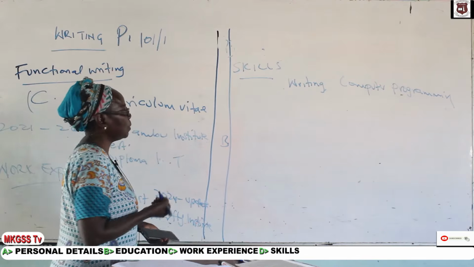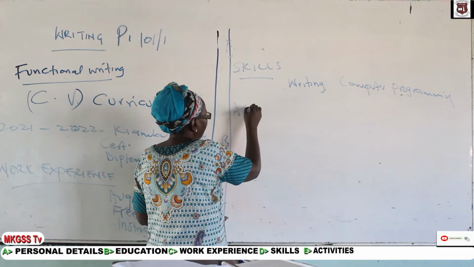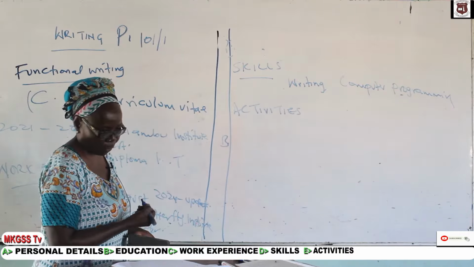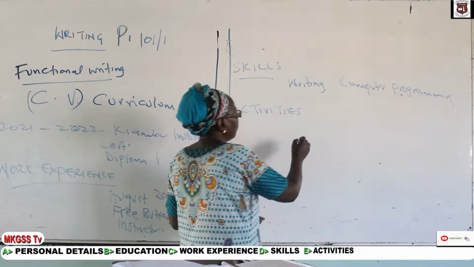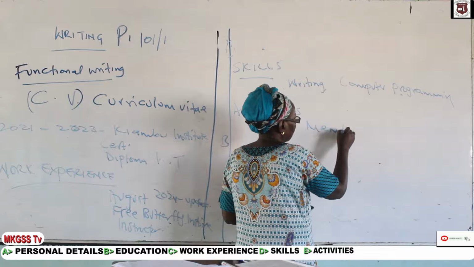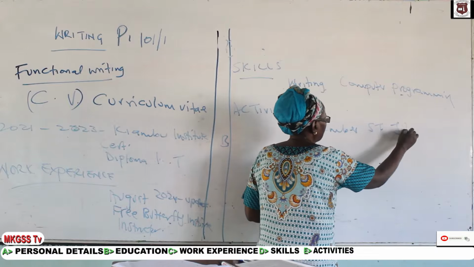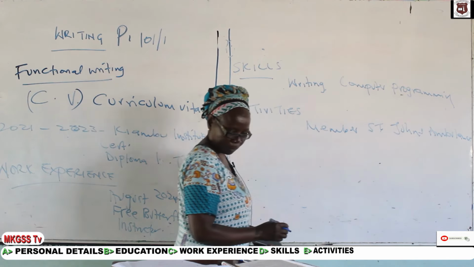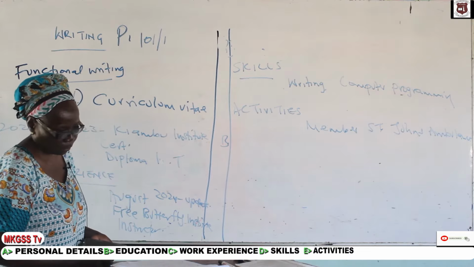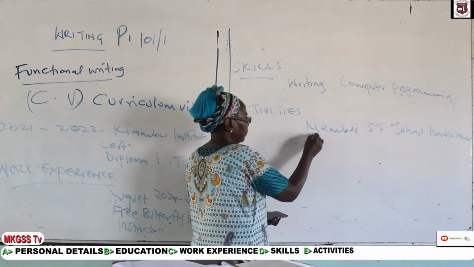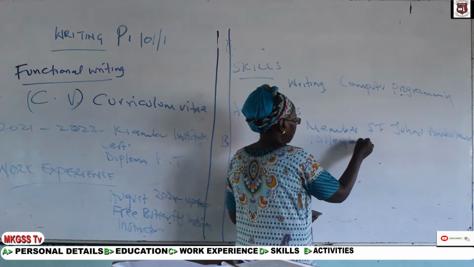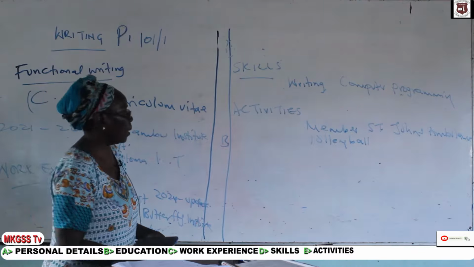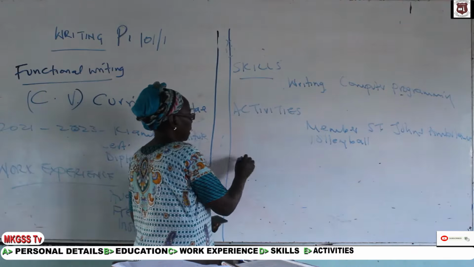Then you move on. Activities. This is just co-curricular. Any activities. What else apart from all these? What can you do apart from all these? Maybe you are a member of St. John's Ambulance. Maybe you play volleyball. Or you can ski, and so on and so forth. Okay? Finally, which is very important, is now you are a referee.